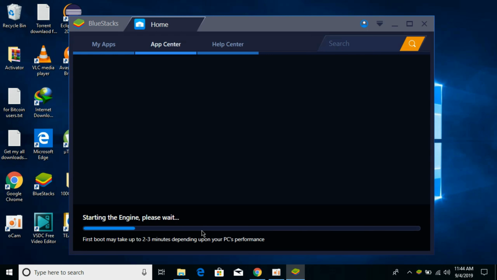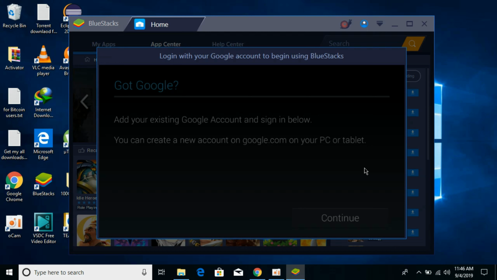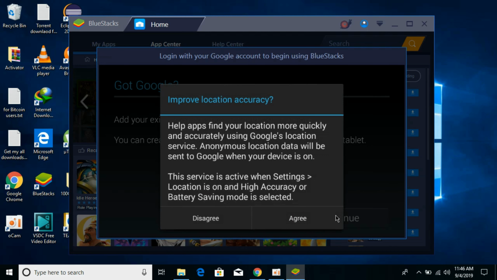This just happens for the first time only, so you need to wait for this process to complete. You would easily be able to install your Instagram, and you will be easily able to do the DM.